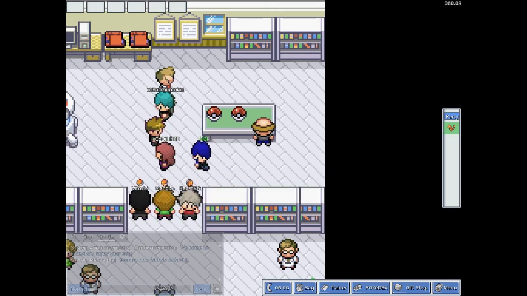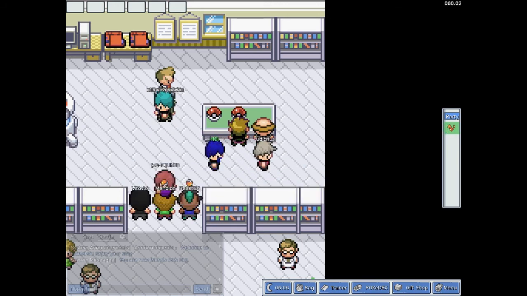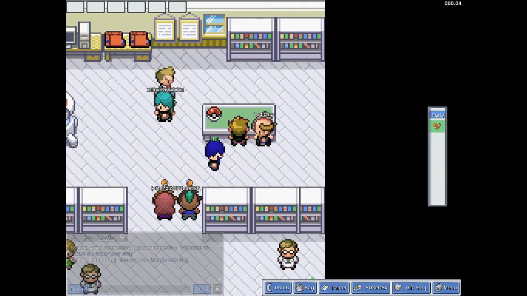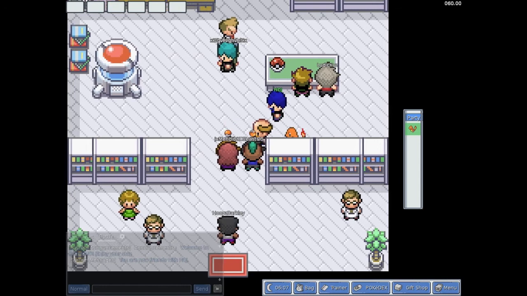Now, does it let me rename this guy? Yeah, you can. Do you have him in your party yet? It just said I received Squirtle, even though I have Charmander in my party. That's weird. Yep, he's over there in my party. Okay, well then you're gonna right click him, and it'll bring up a Pokemon summary.